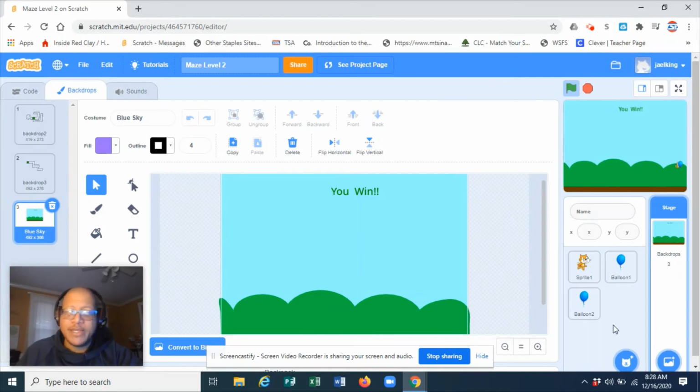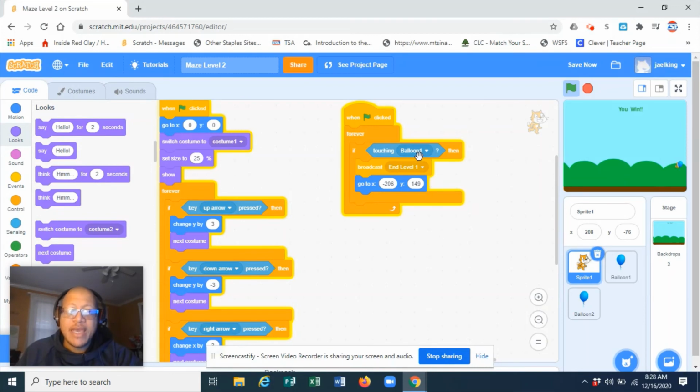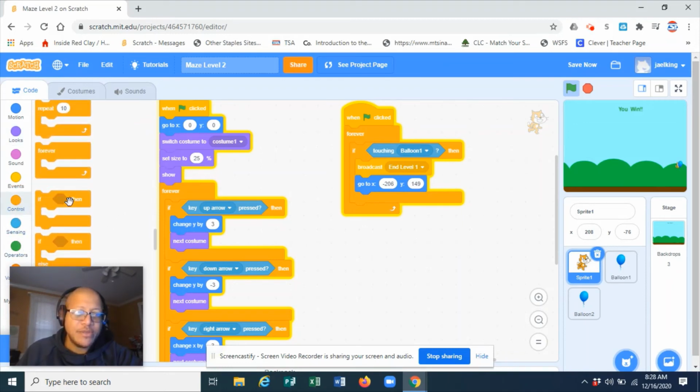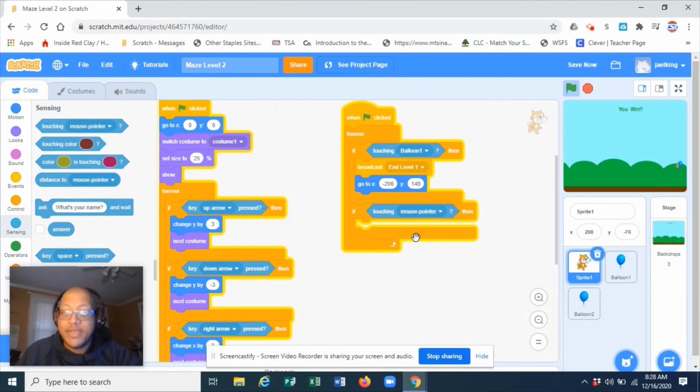So let's do this. Let's now go back to our cat, and we're going to go back into his code. And pretty much we're going to do almost the same thing that we did here. So I'm going to grab one of those conditional statements, one of those if statements. So if I am touching, and again, this time it's not going to be balloon number 1, it's balloon number 2.